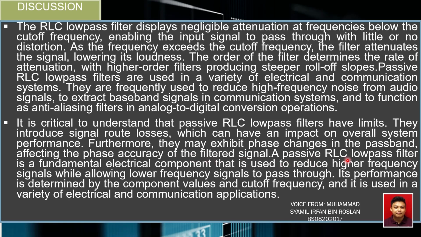A passive RLC low-pass filter is a fundamental electrical component that is used to reduce higher frequency signals while allowing the lower frequency signals to pass through. Its performance is determined by the component values and cutoff frequency, and it is used in a variety of electrical and communication applications.